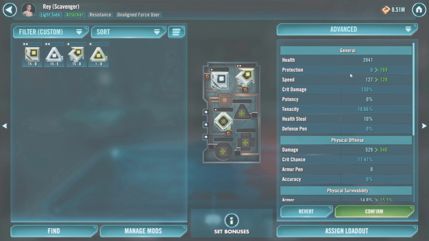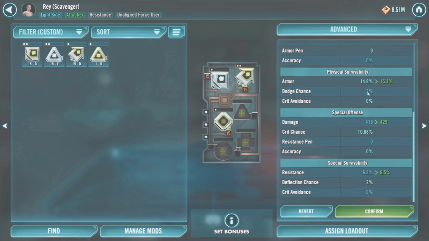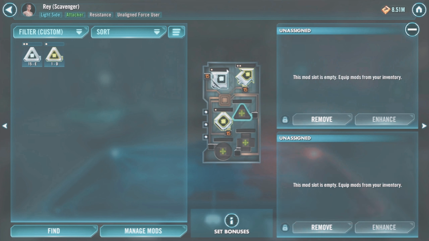And let's look at the change here. My protection went up. We know we don't care about this. My speed went up again, which is good. My damage went up. Nothing went down. And on my special survivability, it went up. So I'm going to confirm that. I'm going to go ahead with the triangle. It'll complete my 4x offense set for probably a 15% offense bonus.